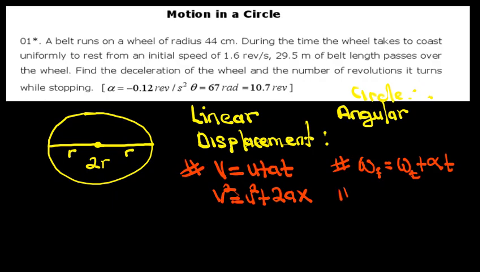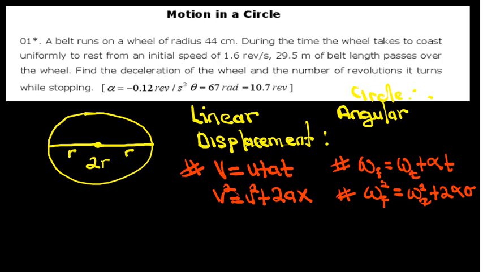Equally for the other equation, you're just going to have the final angular velocity squared being equal to the initial angular velocity squared plus 2 times the acceleration, which now moves from the linear acceleration to the angular acceleration, represented by alpha, and then the x there is the distance. When it comes to displacement for objects that are moving in a circular position, we call that angular displacement, which is represented by theta. So this is what you have in this position.